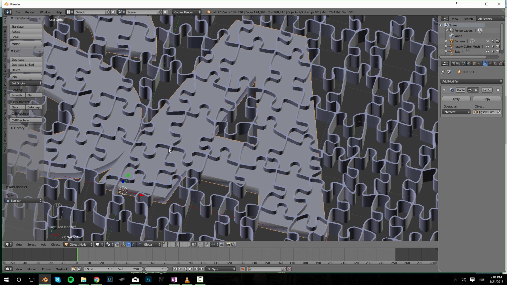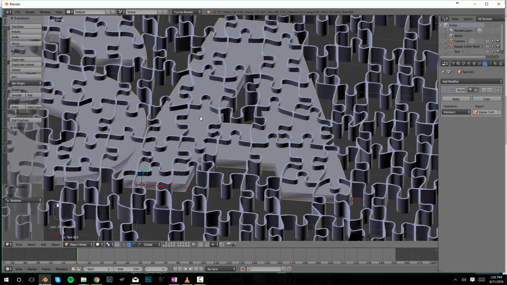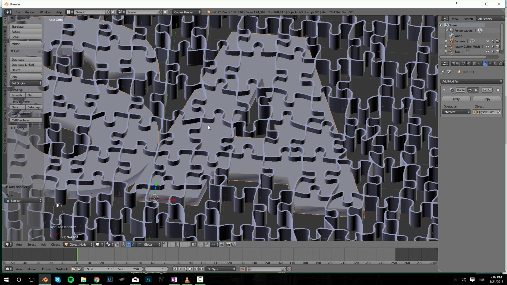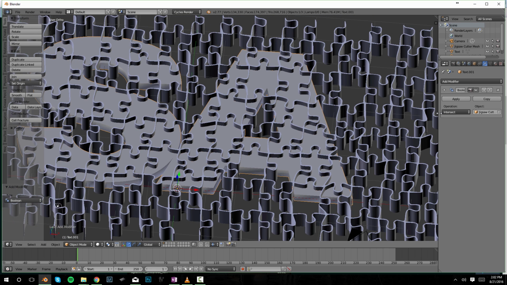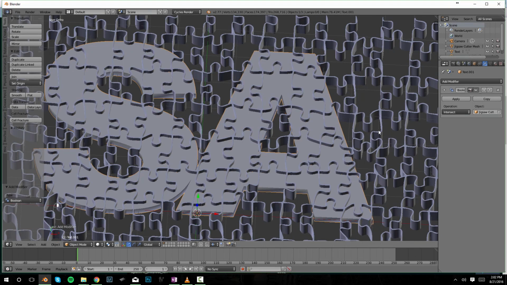Now, if for some reason you went through this and your letters disappeared, but where the intersect was happening on the cutter is highlighted, that means this operation didn't quite work, and it could just be where the cutter is positioned on your letters, where the vertices are intersecting each other. In that case, if you got my result, then you're good, so don't do this step. But if it did happen to you, then you just want to change this to difference, and for whatever reason it tends to work, and then you should end up looking like this and still seeing your letters.